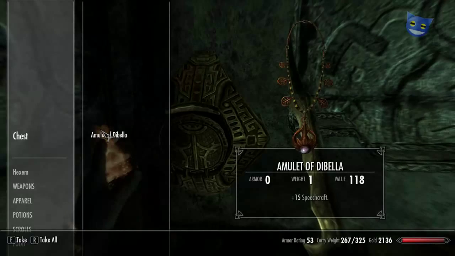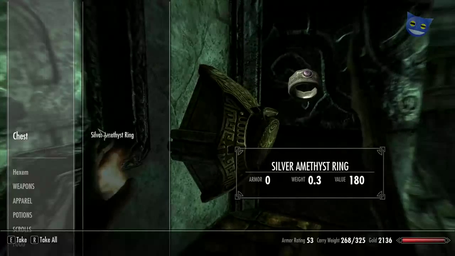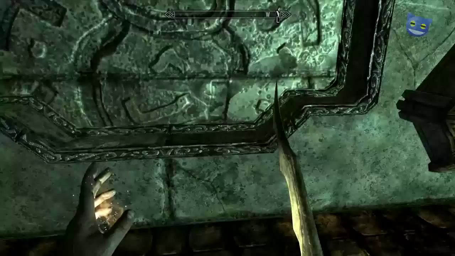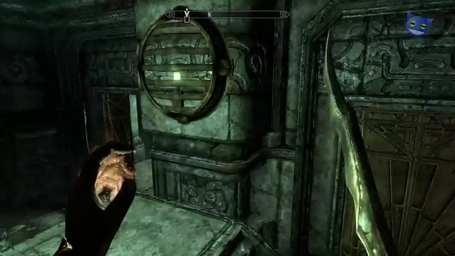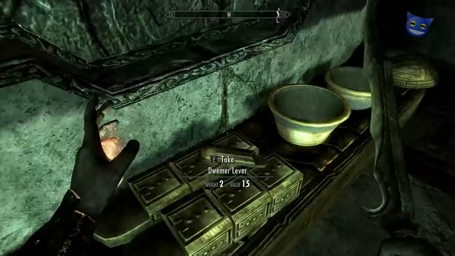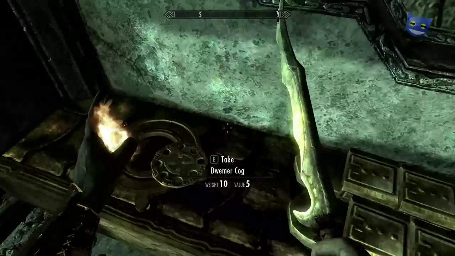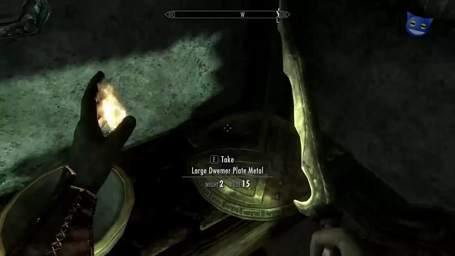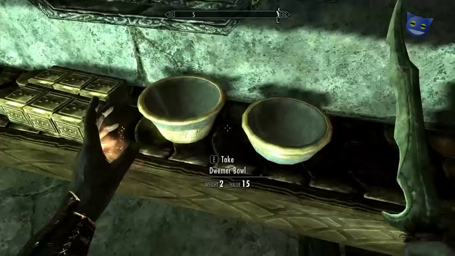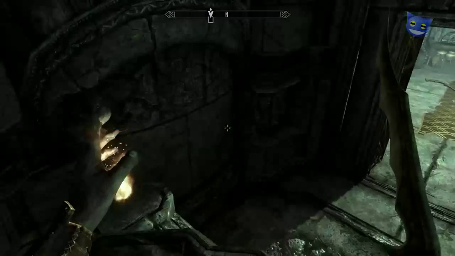What's in this chest? Yeah, we'll take that. What's in this chest? Yeah, we'll take that. Oh, wow. Oh, yes, we're in the money. We'll take that too. Ha ha ha. We're grave robbing. Well, it's not quite a grave, though, is it, Lydia? What have we got up here? Dwarven bits and pieces. A dwarven lever. A Dwemer clog. I will take that anyway. Oh, this is brilliant.